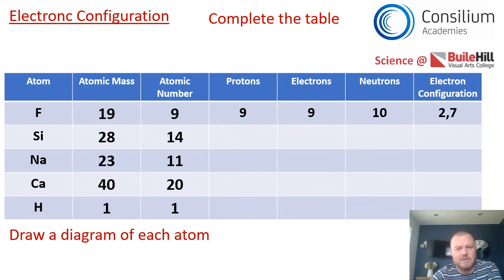What I would like you to email your teacher is this. I'd like you first to copy and complete the table that's on the screen. So the first one is done for you. The atom is fluorine, F, the mass is 19 and the atomic number is 9. That means it has 9 protons, 9 electrons and 10 neutrons, and the electrons would be arranged 2, then 7. So I'd like you to do that for the rest of the table. And the final thing I'd like you to do is for each of those atoms, there are 5 of them, once you've got the electronic arrangement, could you then draw them out fully?